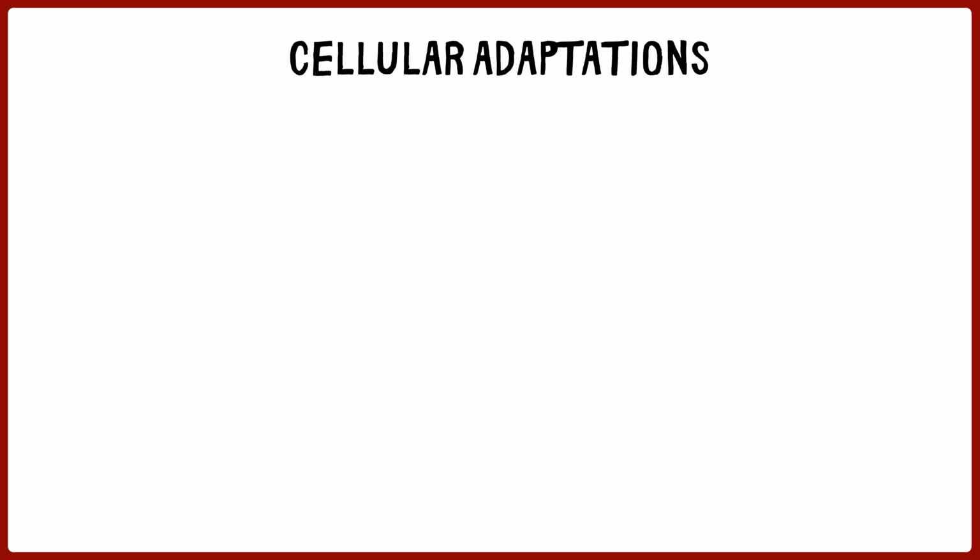All right, so now we're going to be covering cellular adaptation. We're going to have a separate video on each cellular adaptation, but here we're just going to be talking about the general concept of cellular adaptation. So cellular adaptation and homeostasis. When a cell faces any stress or injury, it doesn't just sit there and take it, it tries to adapt in different ways in order to survive. So these adaptations can either be physiological or pathological, depending on the situation.